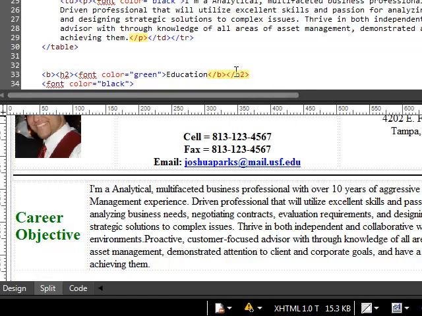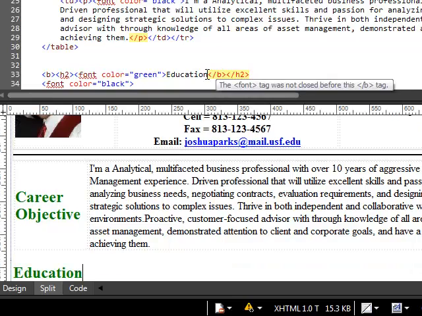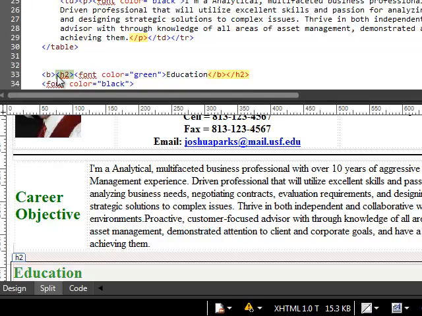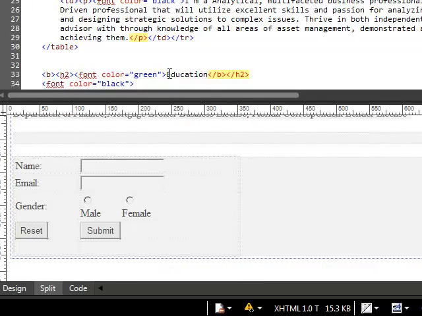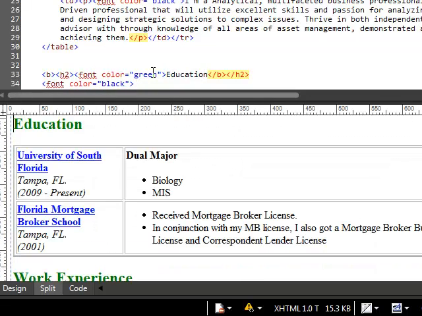So wherever you see up here in the source code this yellow, it's a warning that something's not right. For example, there's a B and an H2, and you must close from inside to out. And there's a font. Notice you never close the font at all.